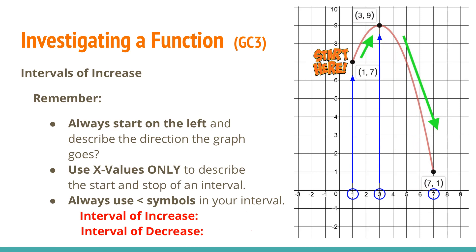So if you're trying to write out the intervals of increase on your paper, you're going to be writing it down as from 1 is less than x, which is less than 3. And then as you're decreasing, the graph is decreasing from 3 to 7. So you're going to say 3 is less than x, which is less than 7.